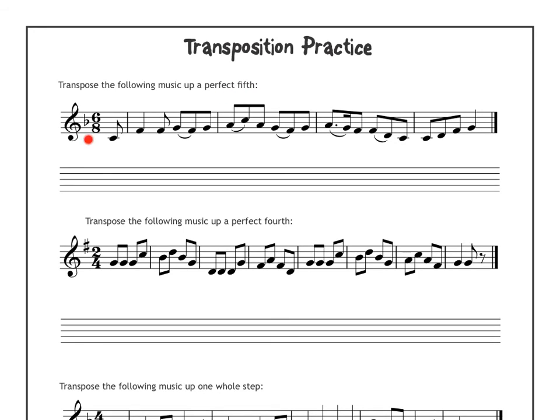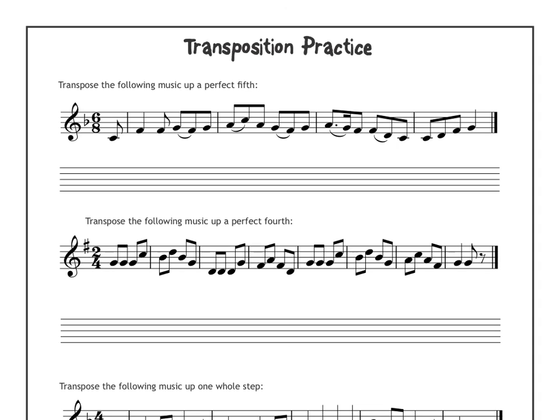So, figure out the original key. Whatever that note is, that tonic, go up a perfect fifth from that note, and that gives you the tonic of the new key signature. And away you go. Then all of your music, in this case, will go up a fifth. So what was on this ledger line? 1, 2, 3, 4, 5. This ledger line becomes the note G. What's on the bottom space here goes up to the third space, up the distance of a fifth. And because you changed the key signature properly, it will ensure that you go up a specific perfect fifth.